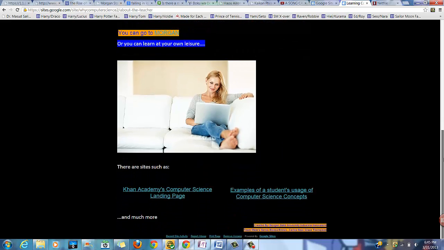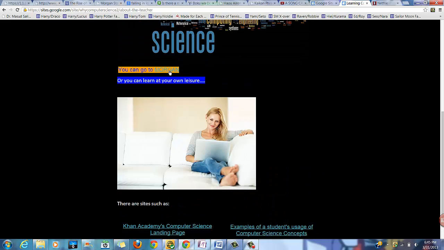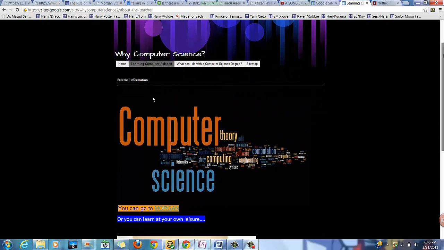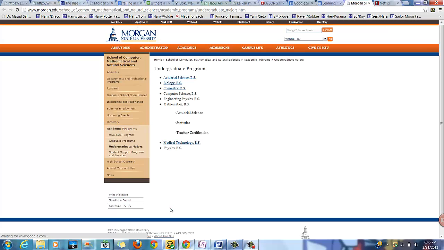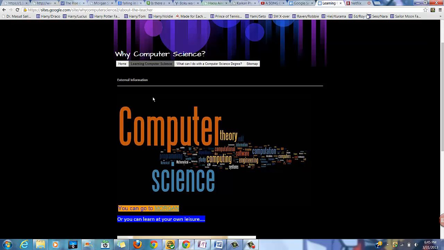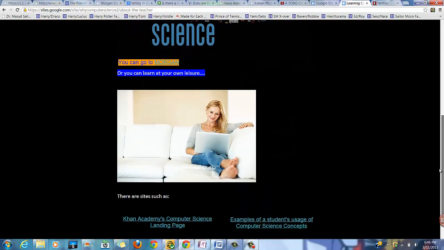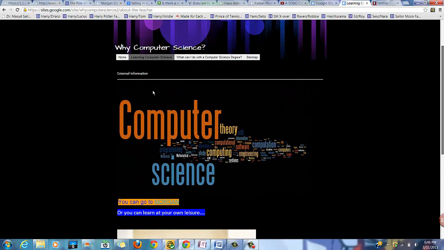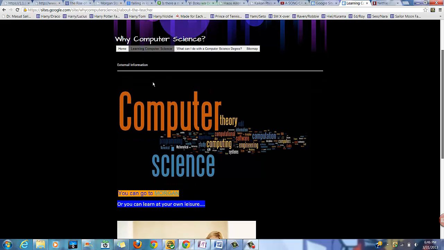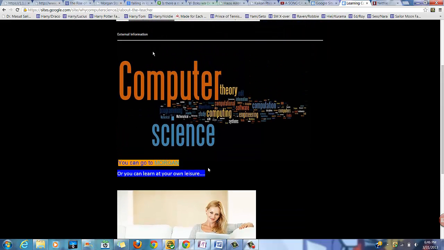And in here you see a lot of things underlined and highlighted. The things that are underlined, like this here, this Morgan here, this is actually a hypertext. And this will send me directly to the Morgan website. Voila! This is where it sends you. And you come down here. This basically is part of the site, just gives you some information on how you can learn a little bit about computer science. One way is to go, that part was telling you can go the college route.